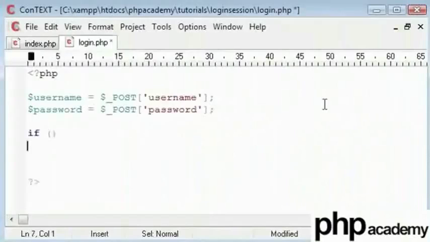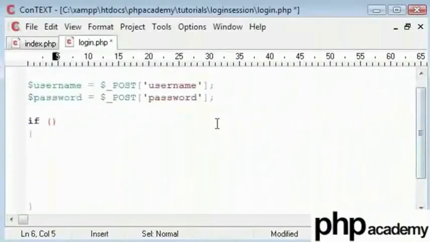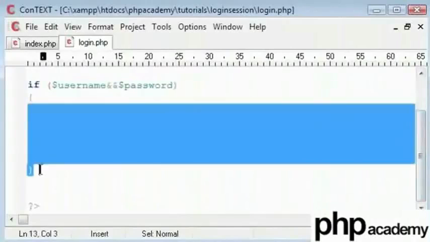Now I will type my if statement. This will be a big block because all the code that I require after I check this will go in here. So here I'll say if username, which means if username has a value, it will return true, and I'll say password. So this requires the username and password for this to be true and to execute this block of code here. What should we write here?